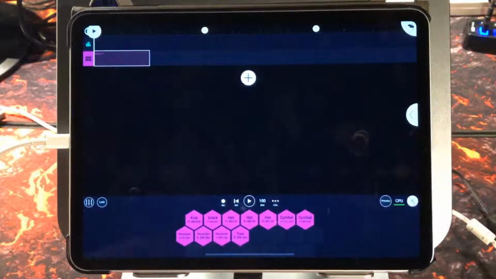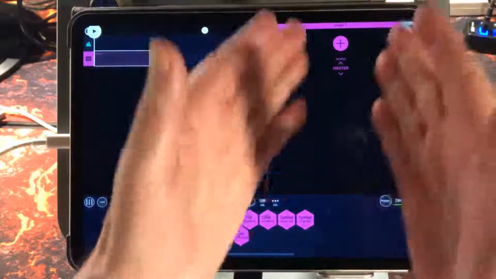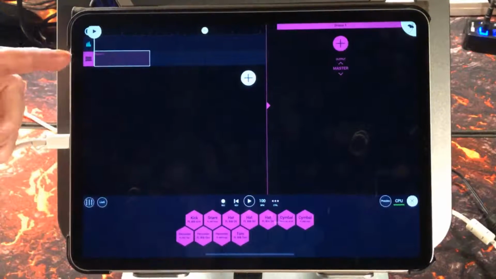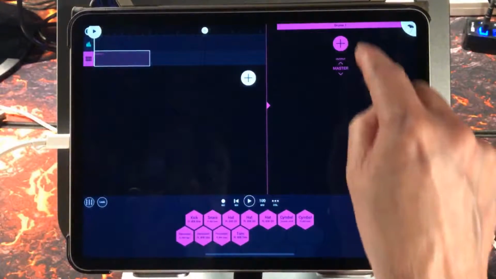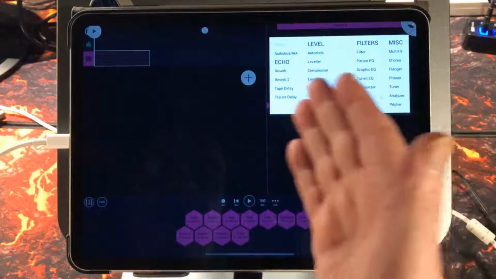let's make this a little bit louder. I'll have to add one of the compressors to it. It's had a new compressor added. It's had a multi-band compressor added. But we can open this up here, and this is the channel strip for the drums. So wherever you're selected, you open a channel strip like this. And we can press plus, and this is where we can add anything effects-wise.